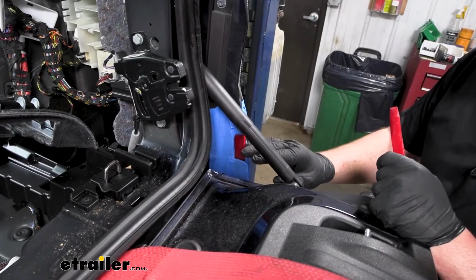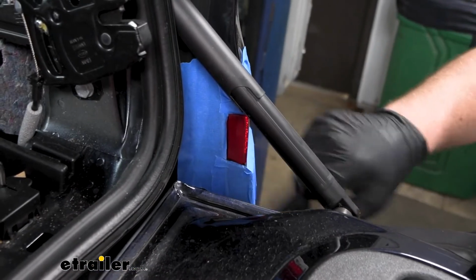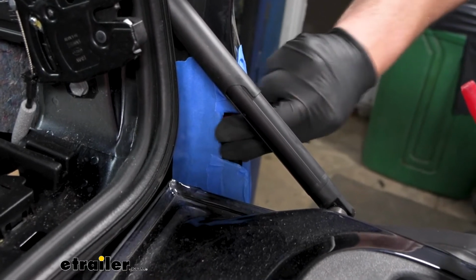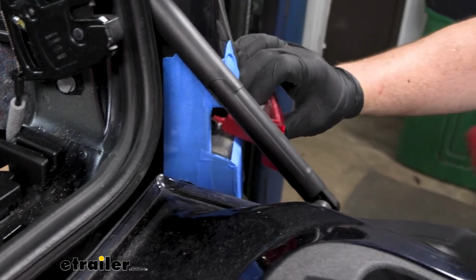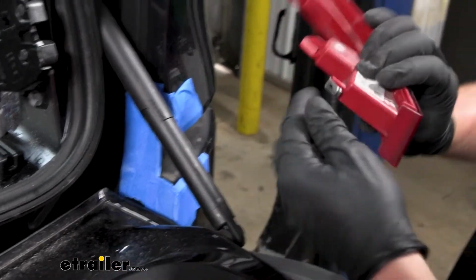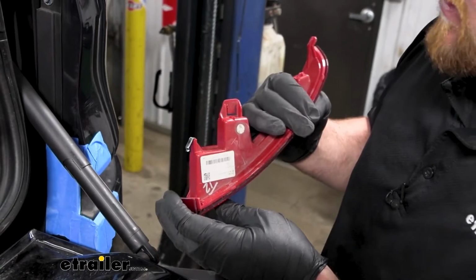On the back of our car, we're going to have these reflectors, and again, put some tape around it where we're going to be working. We need to pop these out. A lot of times, again, if you start to just kind of shake it, it'll actually pop out. Again, at the very worst, it'll just loosen it up, and then you can take a trim tool and pry in on it, but that's all it is. So we'll go ahead and get this out of the way.